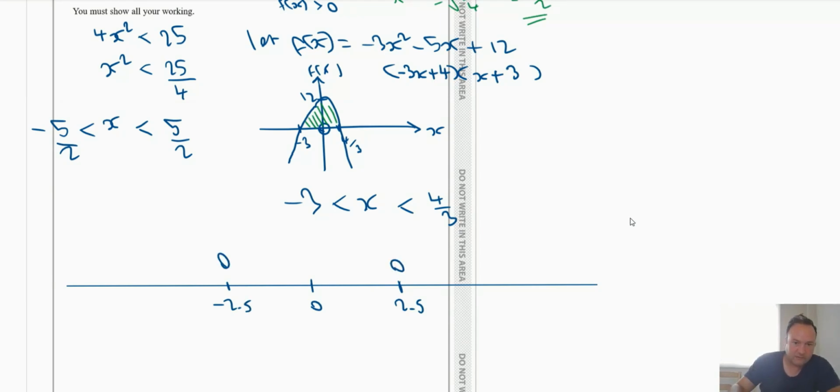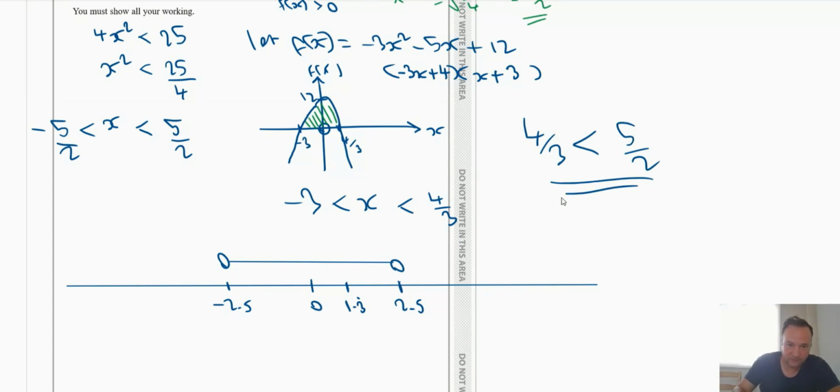And we can actually represent this on the number line. And we're interested in the number line which covers both of these inequalities. Then we've got 4 thirds. Well, 4 thirds is 1.3 recurring, isn't it? So 4 thirds is roundabout over here, isn't it? So again, we can write these as fractions as well. The most important thing is that you guys recognise that 4 thirds is less than 5 over 2. That's really, really important. If you don't know that, then it's going to be really difficult to move forward. Minus 3 is clearly less than minus 2.5.